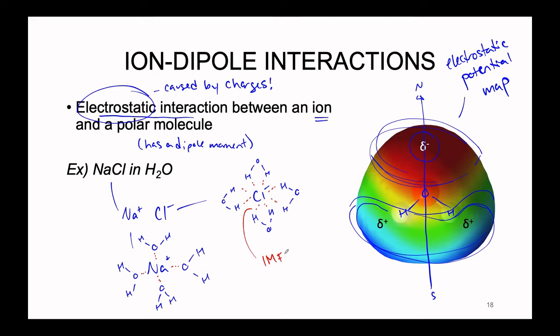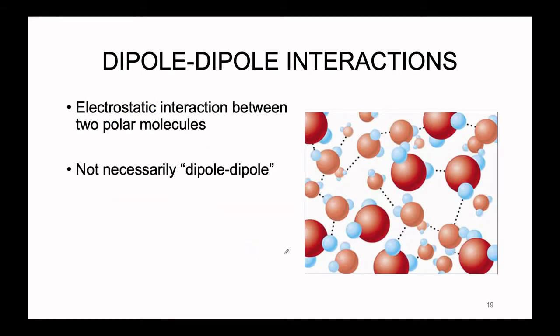Similarly, we can bring together two different polar molecules, and in much the same way, we will see the negative and the positive attract. We call these dipole-dipole interactions, since we have one polar molecule with a dipole moment interacting with another molecule that also has a dipole moment. These molecules may be the same, like two different waters coming together, or they might be different. It might be something like water and dichloromethane coming together.